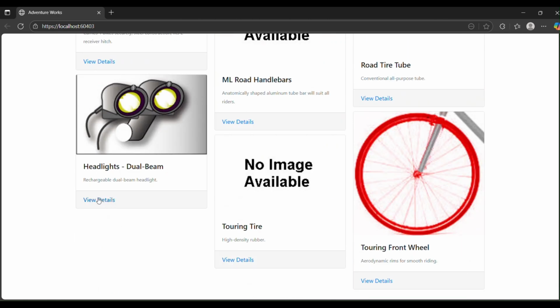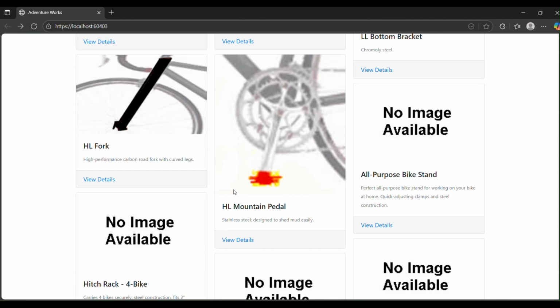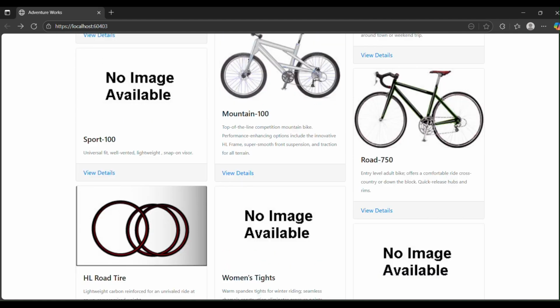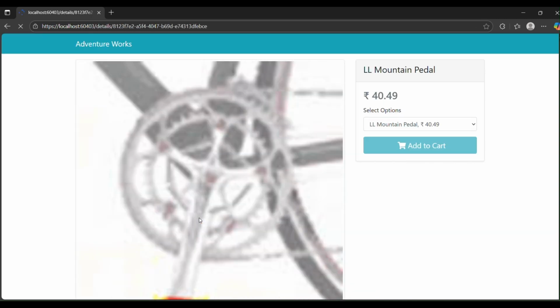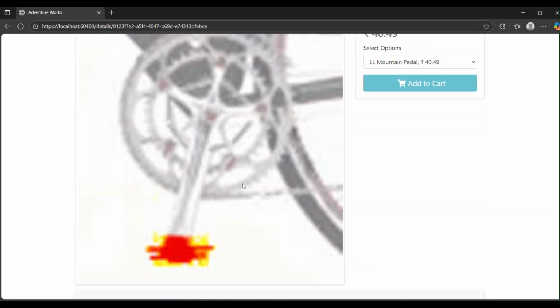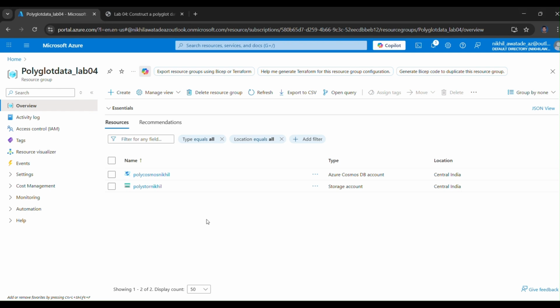This is how a basic e-commerce application works. Open any image, and it will give the information about the product and the price. Thank you.